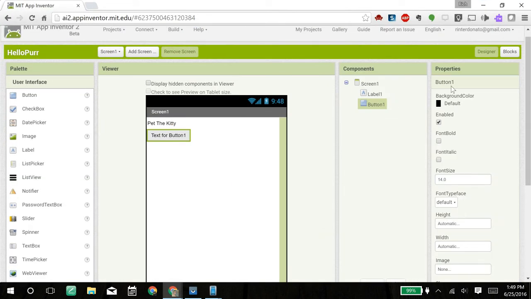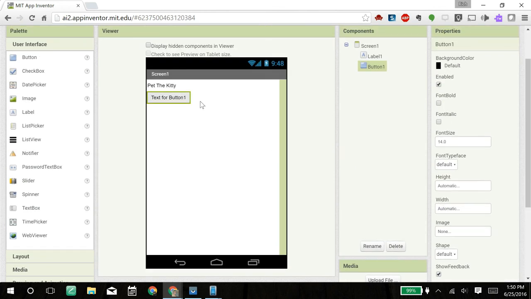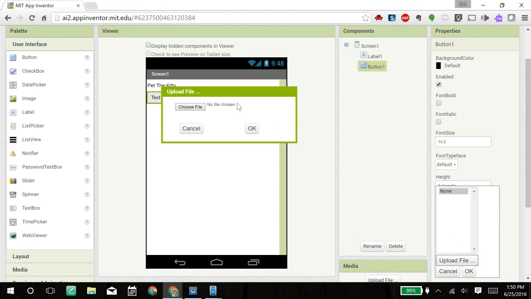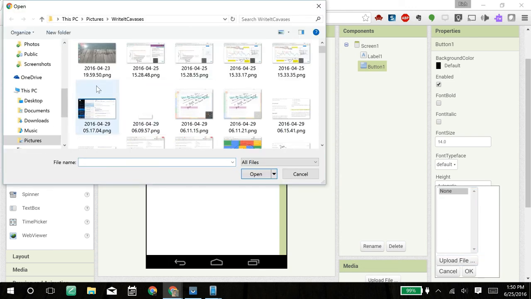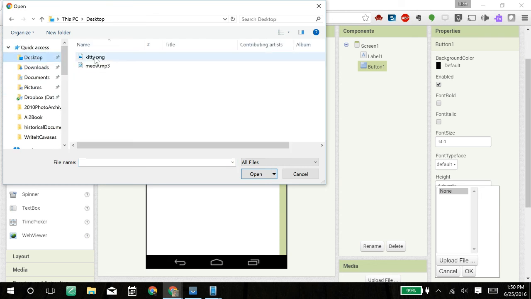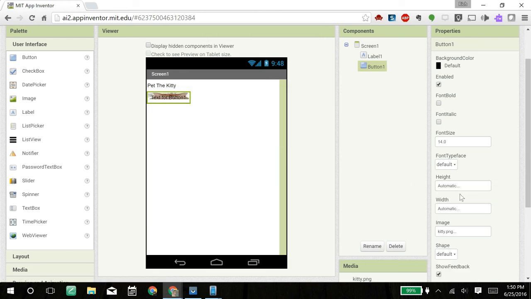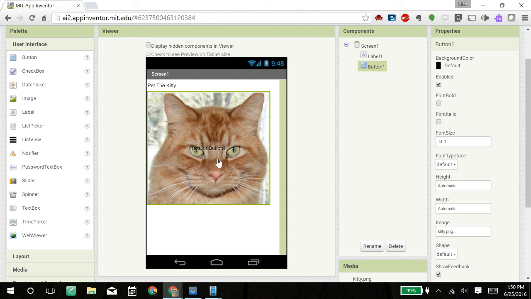So I'm going to go here and say image, I want to change this button's image, and I want to say upload and choose a file. I put both of these on my desktop. So if I go here to desktop, I see kitty, and we click on that and say okay. And now it's uploaded and the image is right there.